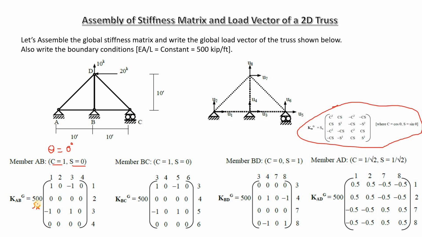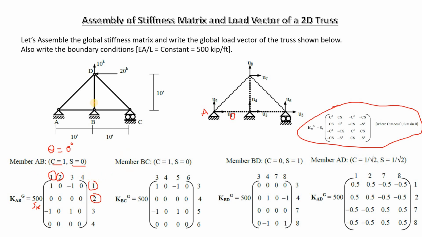This is SX, and these are the values that are put in here to get this result. Here, 1 is actually the short form for U1. So U1 is having the number 1, that is why we have given the number 1 here. And then U2, which was the vertical displacement, is the value 2. Similarly, we have 1 and 2. These are the numbers that are going to be of huge help when we formulate the matrices for the entire truss instead of just a single member. Okay, so that member AB is out of the way.